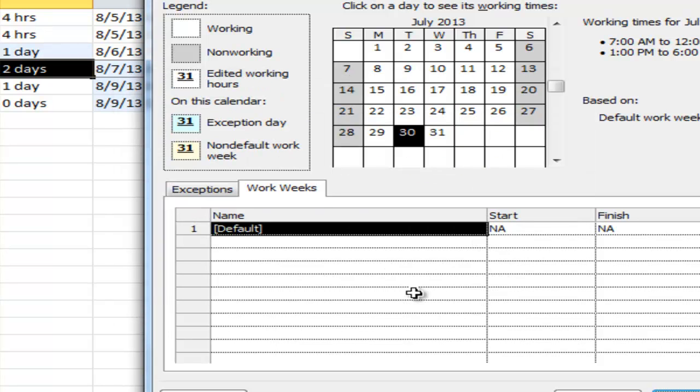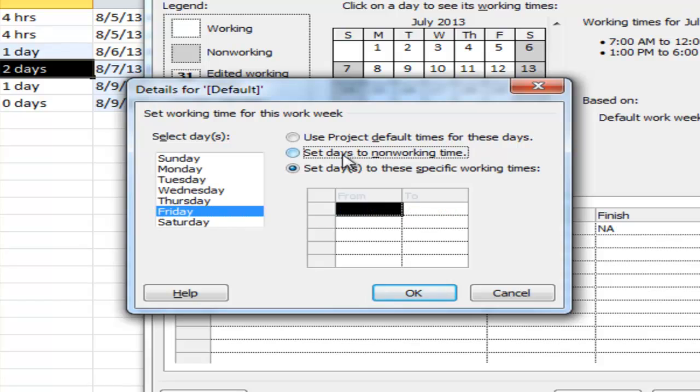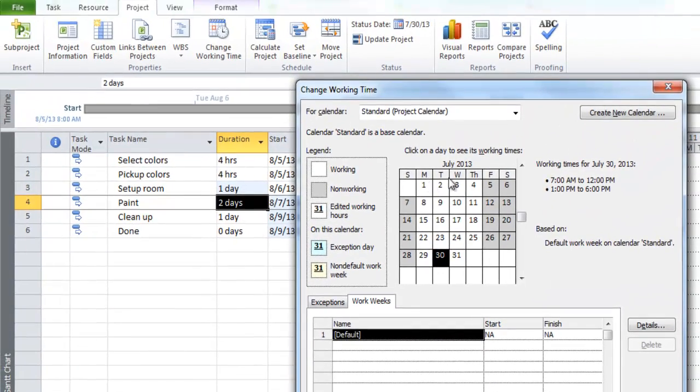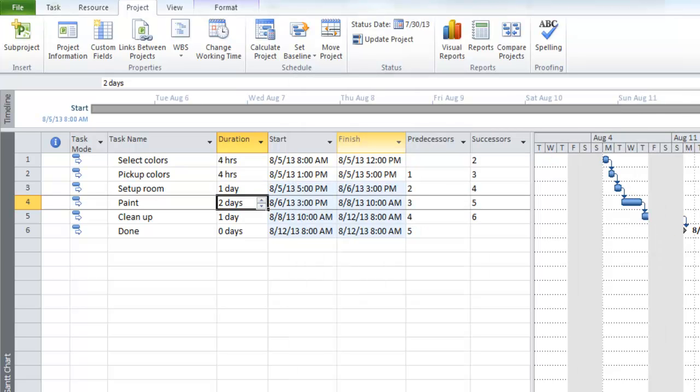And then I go, well, wait a minute, that's a 50-hour week. I need to make Friday a non-working day. Okay, so I'm back to a 40-hour week, and I look at my calendar. Yep, looks good. 4 days are in white. That Fridays are in gray. That means it's non-working time. I check my 7 to noon. That's 5 hours. 1 to 6. That's another 5. Okay, I got 4 10-hour working days. Okay, and you think this is cool. This is going to work great. And you click OK.